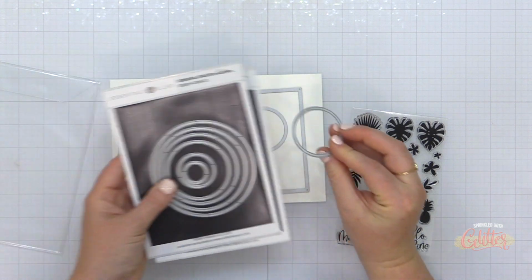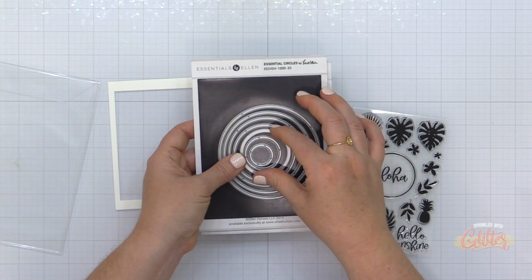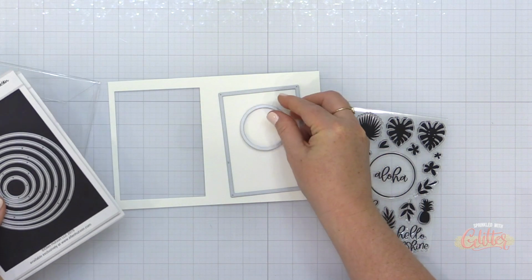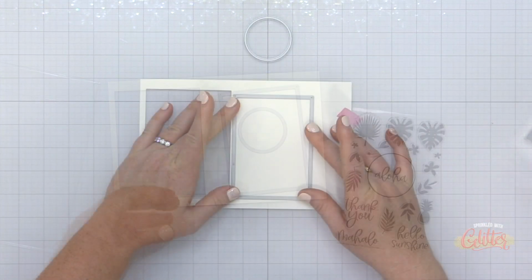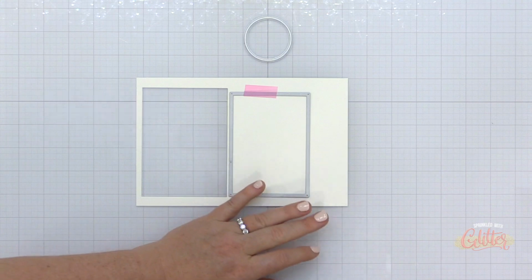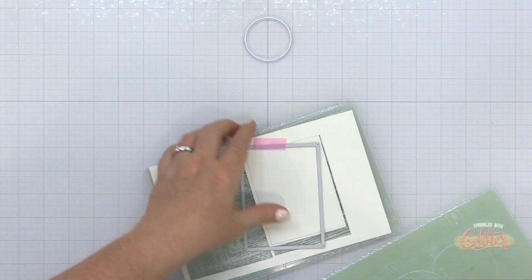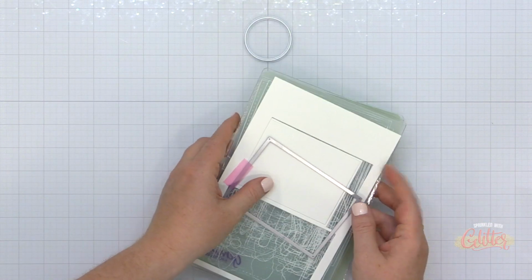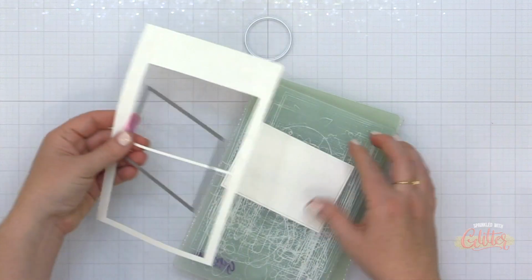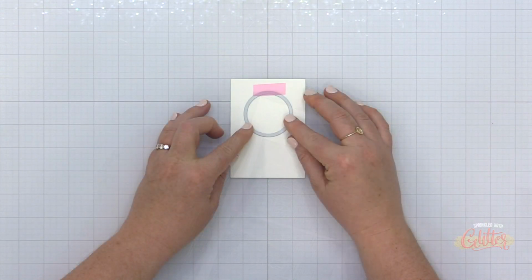But you know me, I'm a little bit extra. So I wanted to show you that these also coordinate with the Essentials by Ellen Essential Circle dies, and they line up perfectly. So I'm going to be using those to create a mask today, and we're going to create a stamped panel. Now, I don't often create these full panels of stamping, but I think it's a fun way to use some of these solid stamps from time to time, and so that's what I'm going to do today.